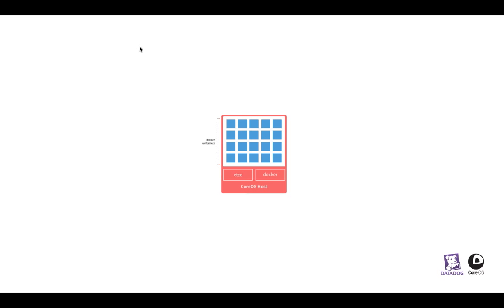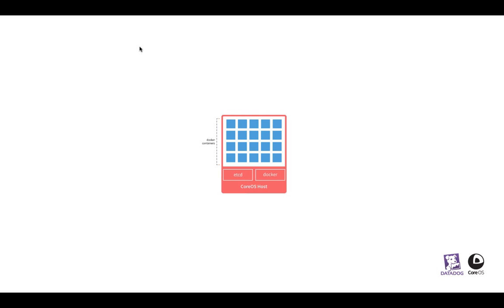To give people a good overview of what CoreOS is, CoreOS, in our opinion, is a container-optimized operating system. So what does that mean? On CoreOS, you won't find a traditional package manager, so there's no yum or apt-get. Those are traditional package managers that you would find on most Linux distros that are out today. What CoreOS does is shun those ways of deploying applications in favor of containers. We have a minimal OS that's about 100 megs in size, uses about 60 megs of RAM on the host OS, and we leave all those resources there for your containers.